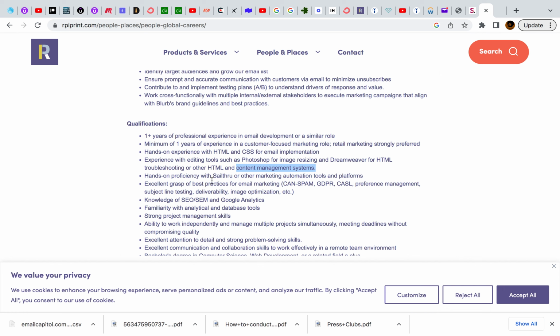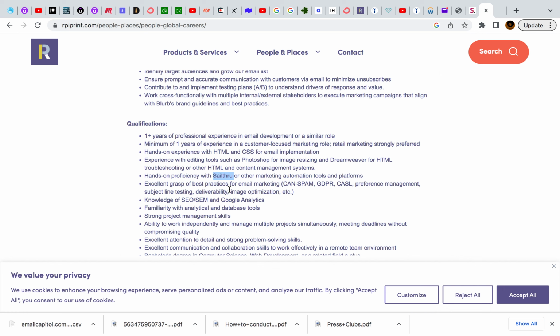Hands-on proficiency with Salesforce or other marketing automation tools and platforms. I never heard of that. I don't know if it's something like an ESP, something like Mailchimp or, I don't know, Constant Contact or whatever. I'm not sure if that is an email service provider or not.